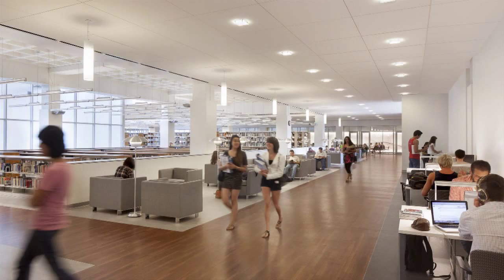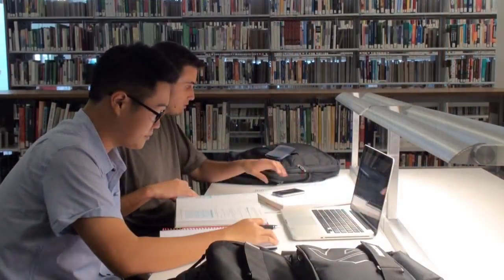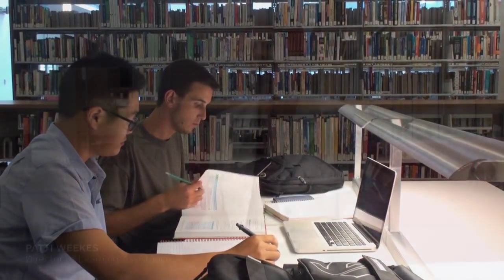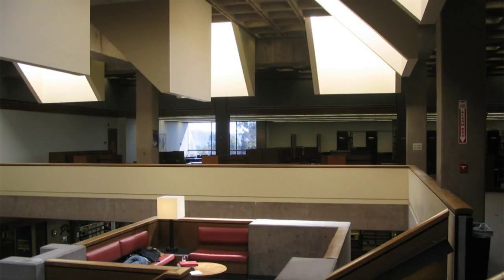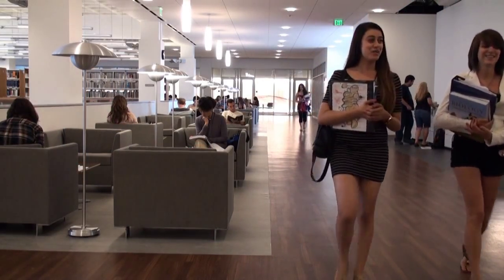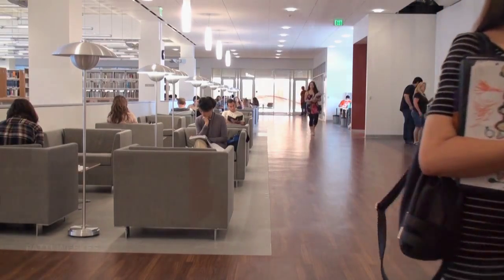Yeah, you can't even believe this is the same building. A dramatic transformation in the facility. What I personally didn't anticipate is the degree or extent to which students are using the facility from that first day on. In the old building, the students would come, they might sleep in the stairs as you go up the aisle, they might eat in a corner, but here it's almost like learning has taken on an element of happiness, and the students just show it.